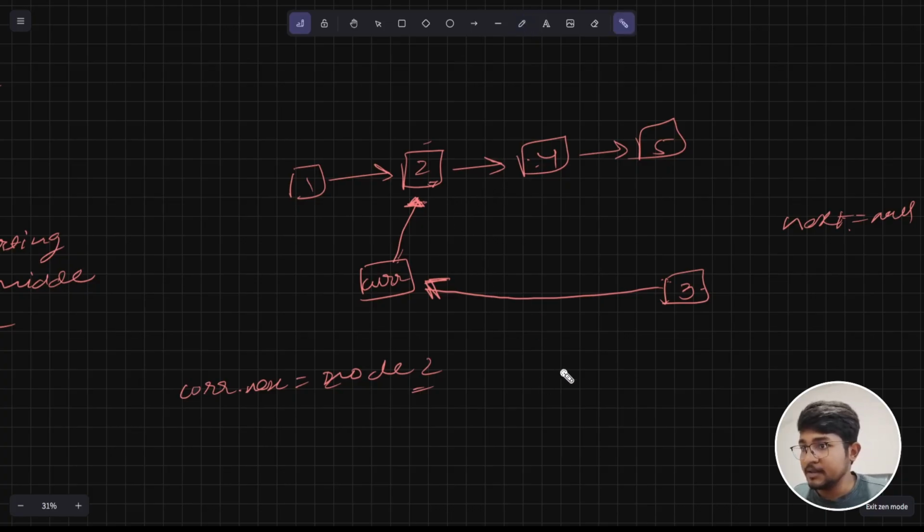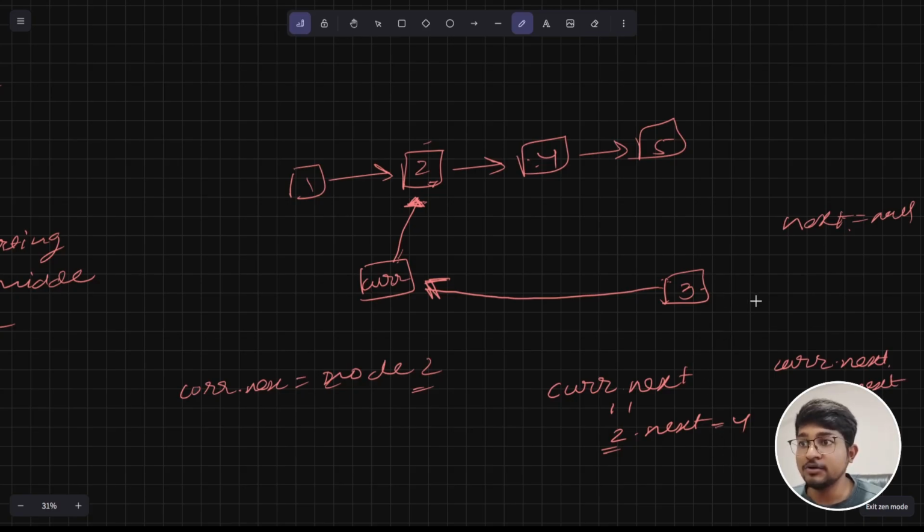Understood? Current node dot next is 2, and that node 2's dot next is 4. So what is happening here is current dot next is 4, node 4.